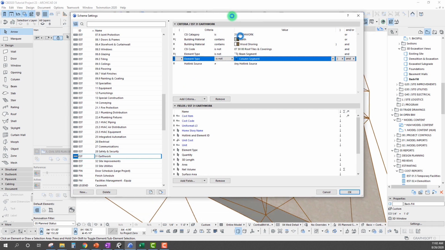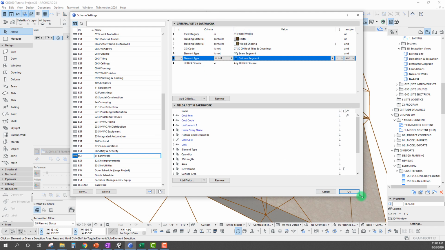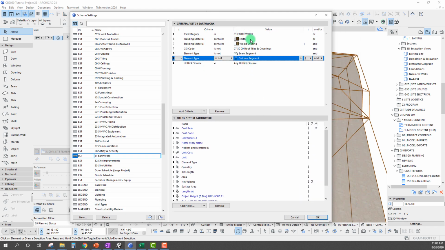So that is the criteria. Often, if there are some unique situations, I'll make adjustments here to make sure that we're picking up everything we want. Besides that, you can see our listing of different properties and parameters here.